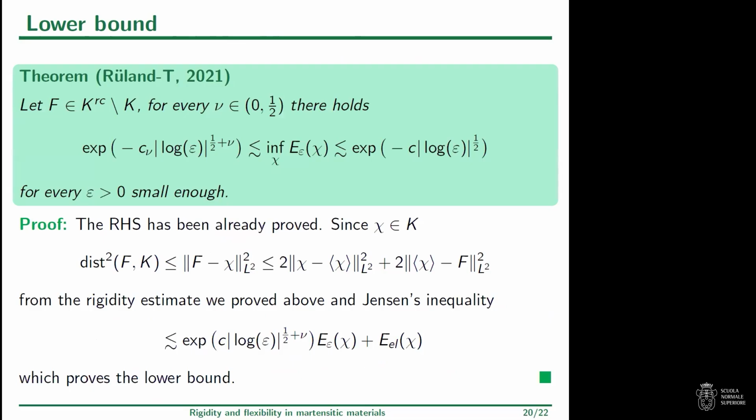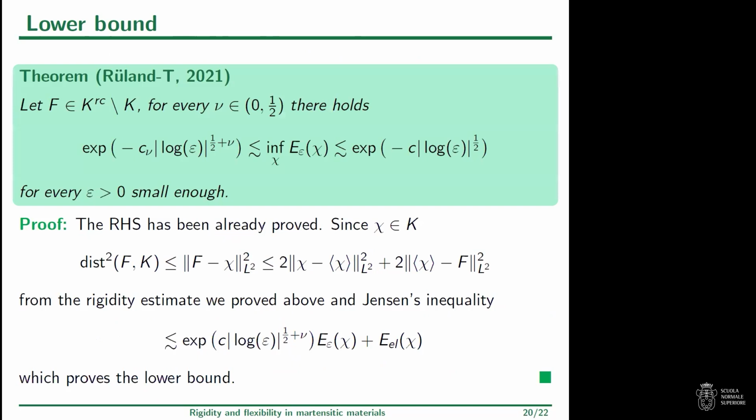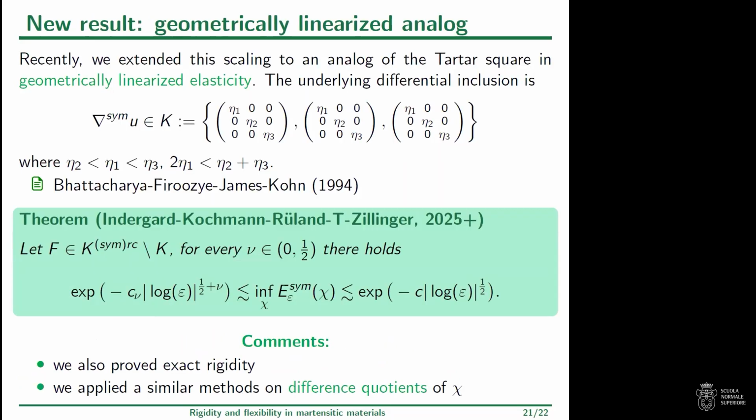And then the rest is really okay. Here you control chi from its average, but the average of chi is very close to the average of the gradient by Jensen's inequality. So here you really have the control of chi minus f, since f is not in K, and chi is taking values in K, so this is bounded below. And we get the lower bound. So maybe in a nutshell I can say that this is the end, somehow we proved the upper and lower bound.